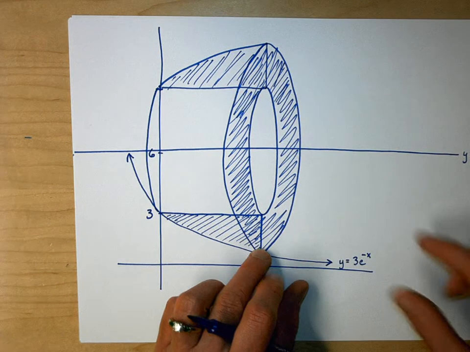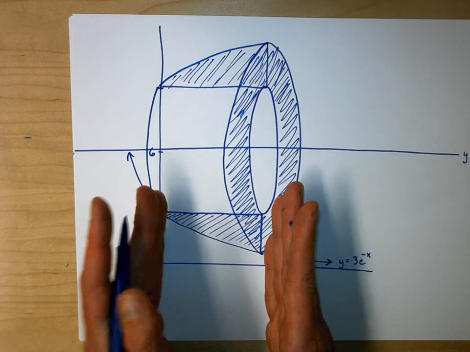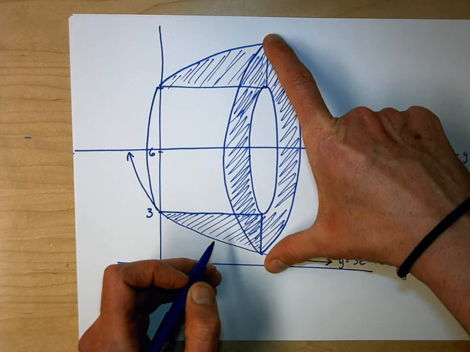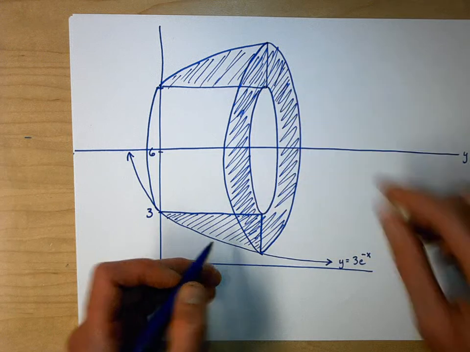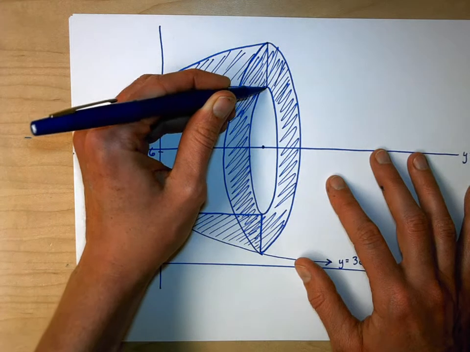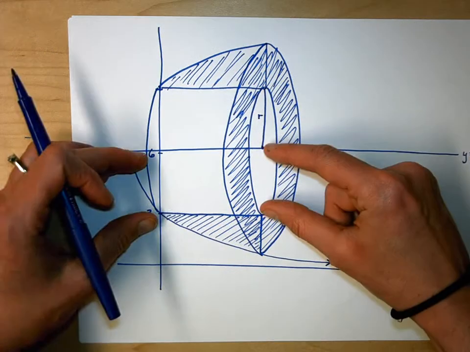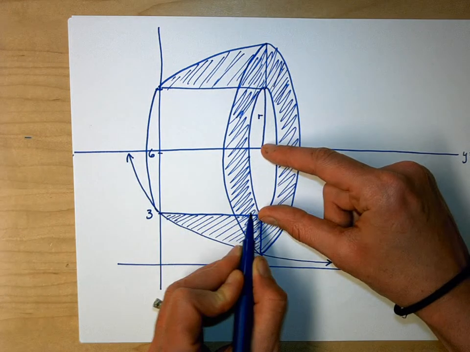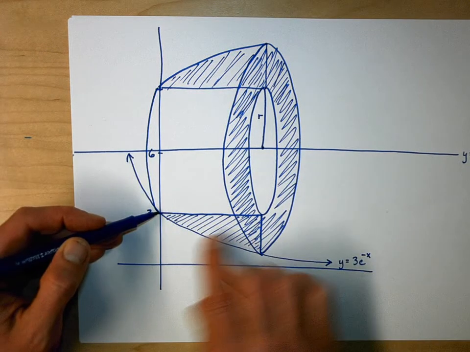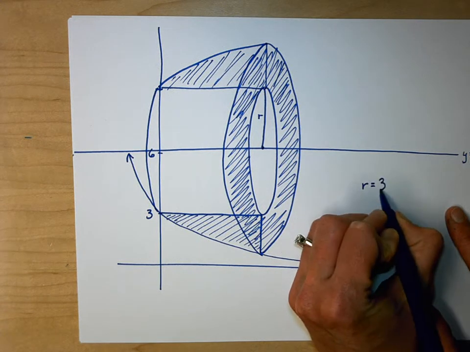So our goal then, we identify that if we divide this up into pieces, we're going to be integrating with dx as our variable, and each of these washer regions is going to have an empty center and a larger outside. So let's identify the radius of those two things. The radius of the inside part is actually easy in this case, our little r is a constant value of 3. I know that this inner r is going to be exactly equal to 3 because it's the difference between 6, our line of rotation, and 3, the maximum value of this region. So our little r is equal to 3.